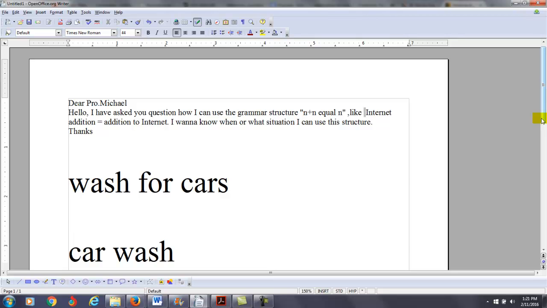For example, car wash is a more concise way of saying wash for cars. The writer can omit that preposition and put car in front of wash, and then car changes to singular because we don't use plural adjectives before nouns. You see what I'm saying? So that's kind of why you might see that. I think as you read and pay attention over the next week or two, you'll probably get a little more familiar with this type of grammar.